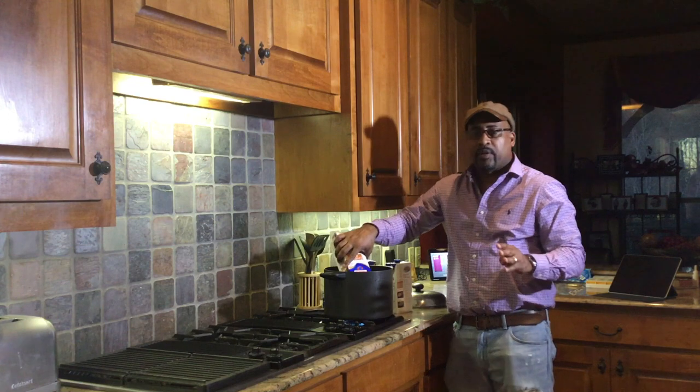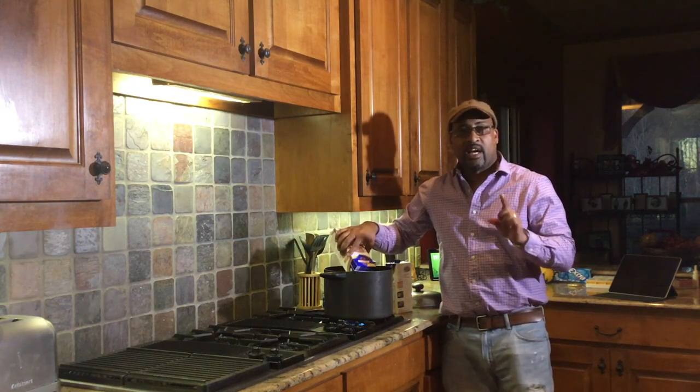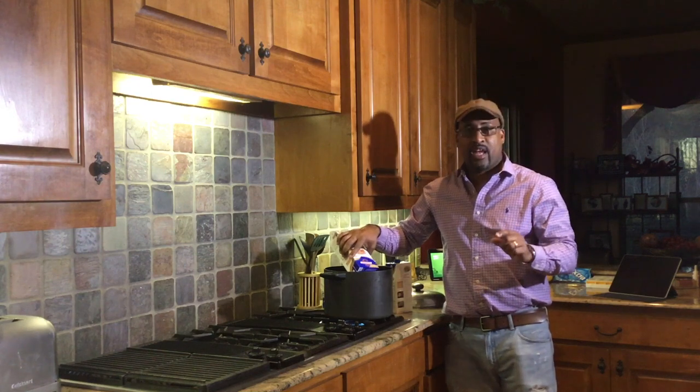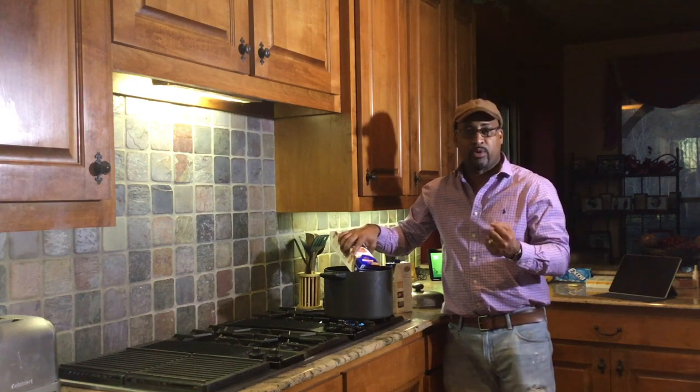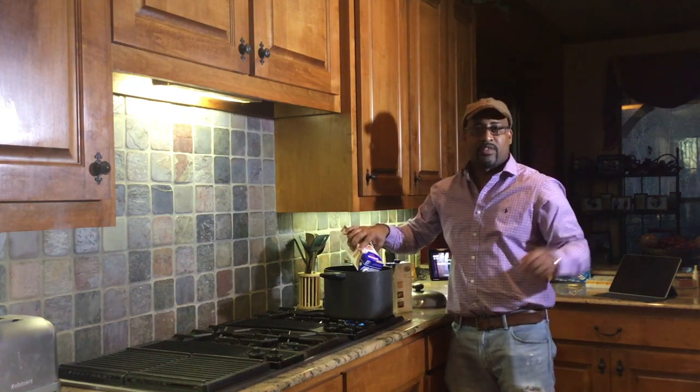Now, in the meantime, the plan is going to be to start dicing up all of our vegetables. I'm going to get the cauliflower going first and the carrots, since they are a harder vegetable to get soft. Those will be the first things we add to this soup, along with the mint leaves. But I'll show you that once we get everything chopped up.